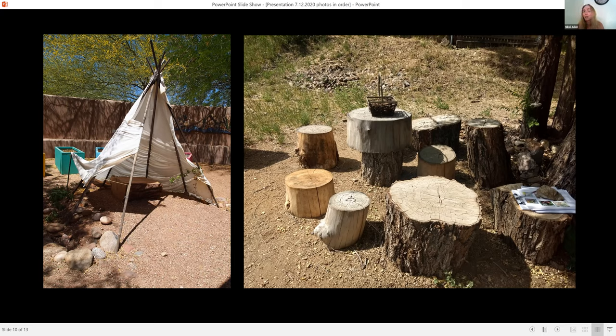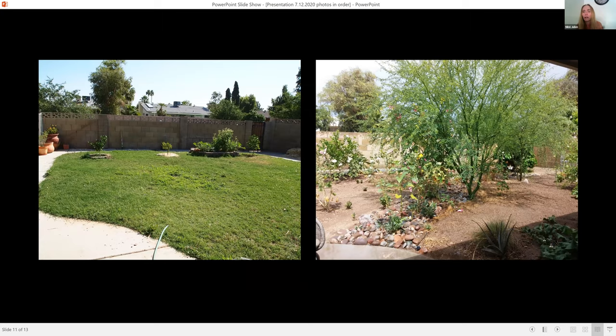All right, I'm going to show you my yard that I finished in Phoenix a few years ago and the transformation that took place, really quick. This is the backyard. You can see a plot of green, right? In other places, grass grows really well. This doesn't really grow well in Phoenix, so we recommend that people don't put in grass at all. I moved into this house in 2010, and in 2011, I removed that grass.